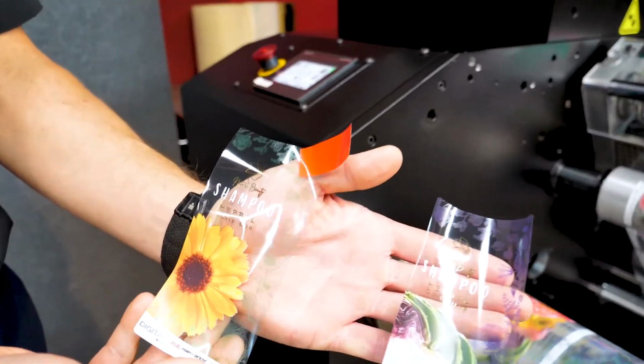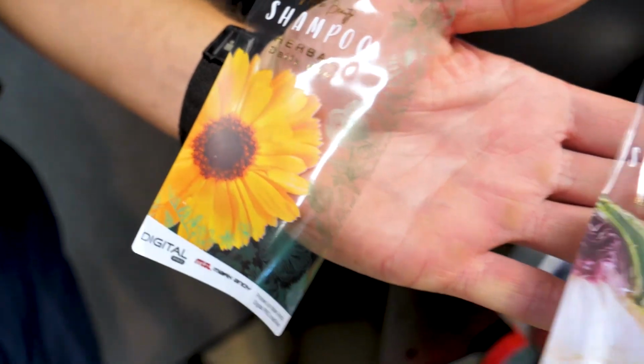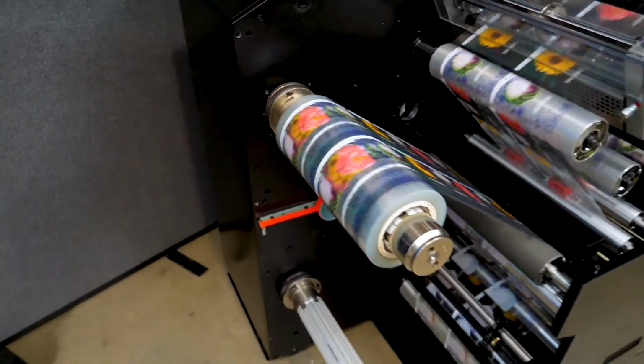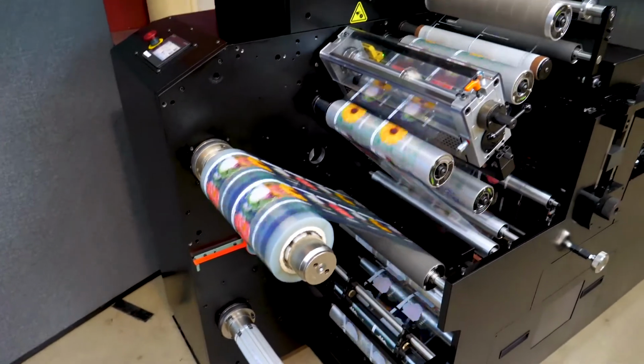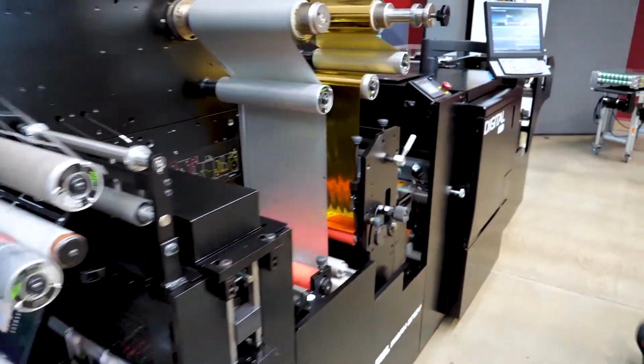So here you can see the job. This is a Flexo White, the 1200 DPI print, and then a gold cold foil, all produced in line. So Flexo printing, digital printing, finishing, all in line, single pass, one operator.